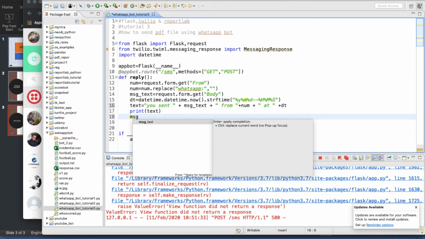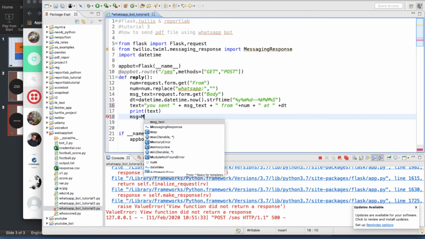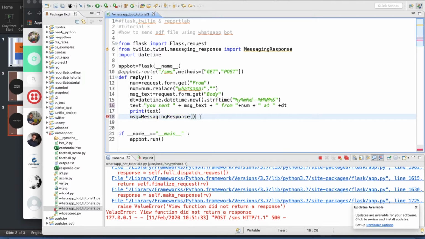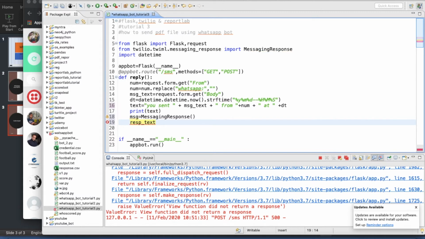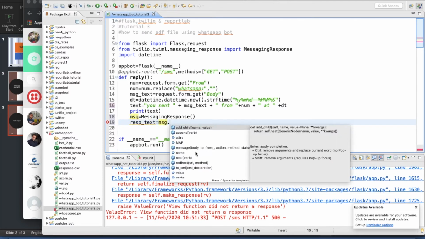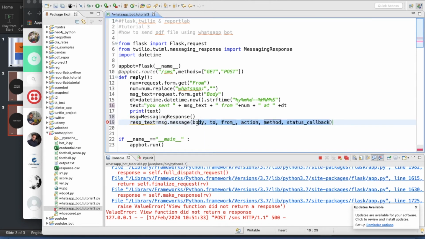So what we'll do, we'll create resp equals messaging response like this, and after that we'll create a response body, response underscore text, and there we will write msg dot message, and there we'll write the message you sent is in the attached file.